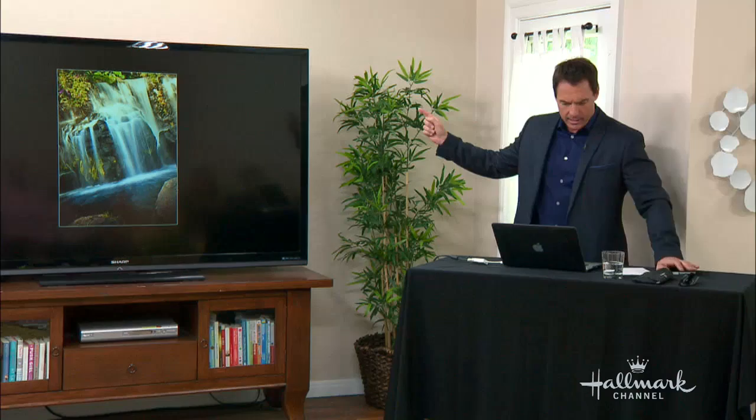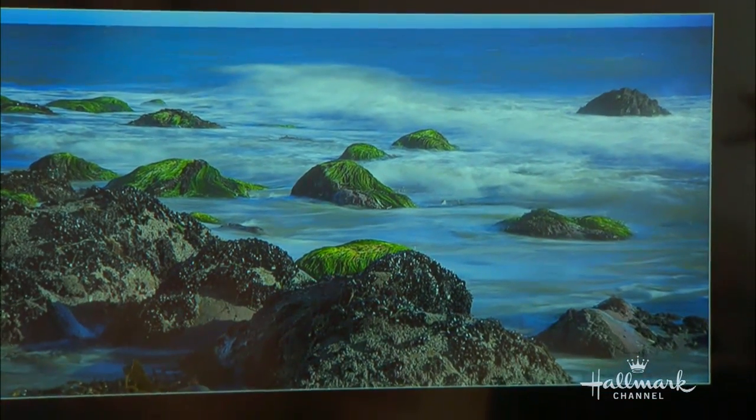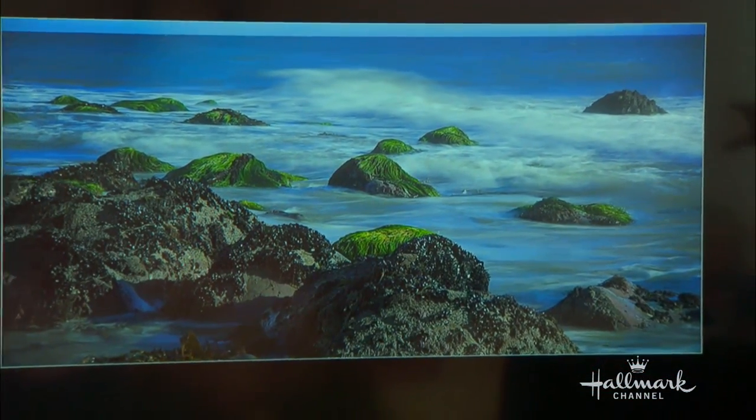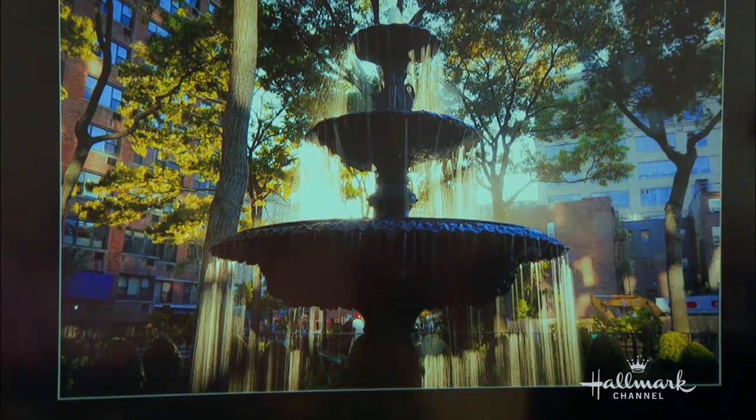So what was the shutter speed on this one? I'd have to look and see. Let me get in, because I have an example to show, but I'm going to go through a couple of these that I shot. Again, this was about 4 seconds. No, a little bit more than that, 1.5 seconds, I think. But this gives you that effect of the water coming in. This was in New York, a water fountain.